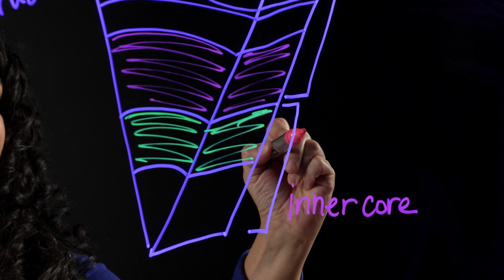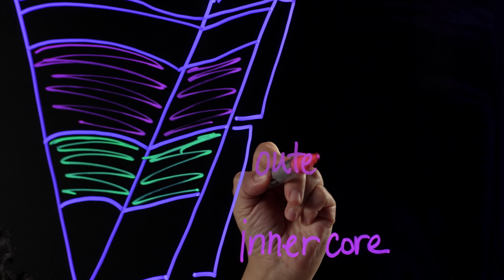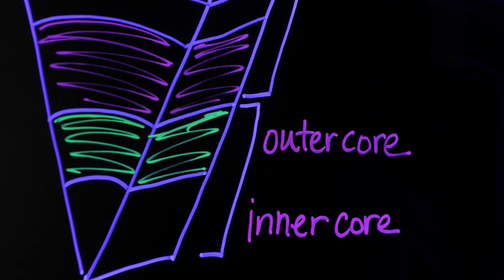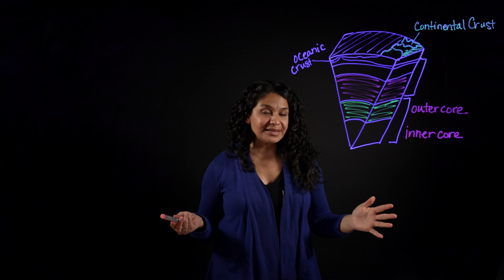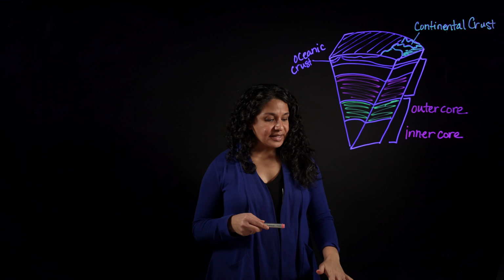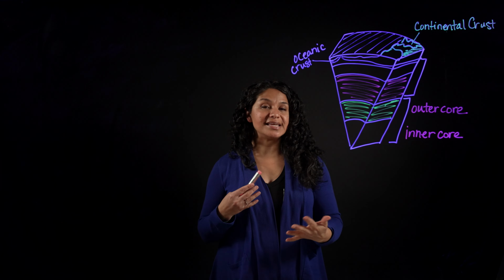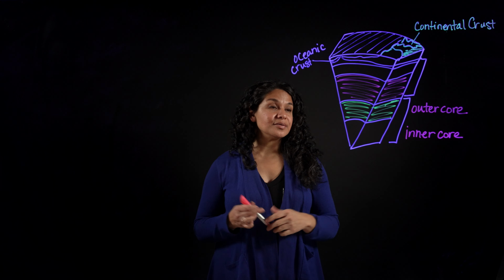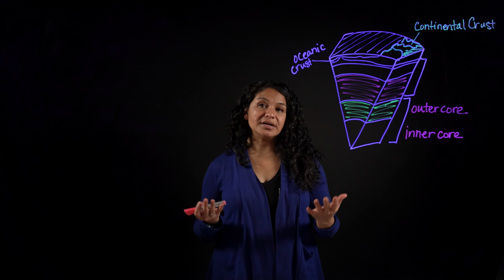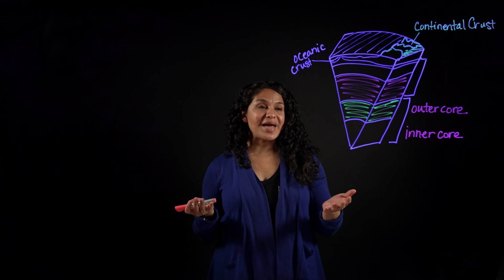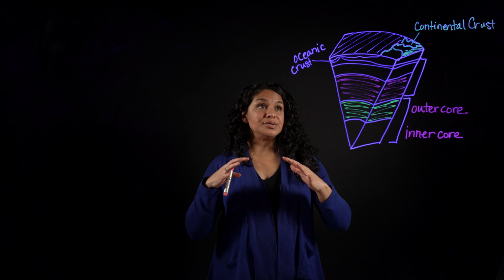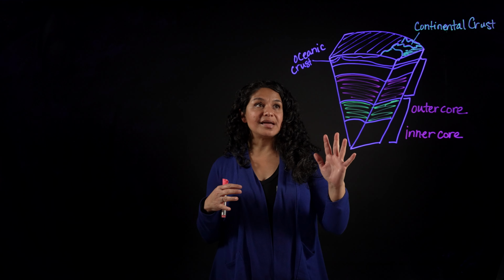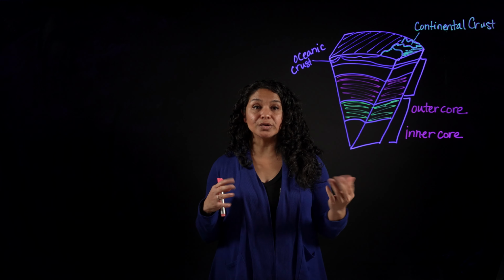The outer core would be this layer right here. And this is a completely liquid part of the Earth. It's the only part of the Earth that is completely liquid. It is made entirely of iron and nickel, which circulates, and it creates the Earth's magnetic field. This layer is also important for keeping our atmosphere breathable. Because it's magnetic, it helps the water to not evaporate too quickly into the air, and it also protects us by deflecting the sun's cosmic rays and solar radiation.